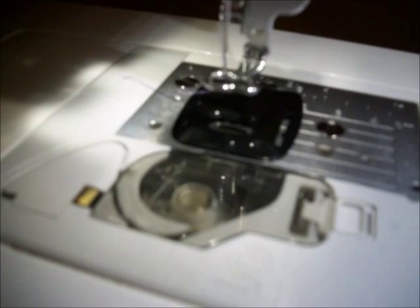I'm going to take this over to my machine and show you how the embroidery plate is installed. It has two notches on the underside — see the two holes? Here's one and here's one over here, two small holes. You just simply put it in and snap it in. I had to turn the video off so that I could snap it on, but it goes on real easily.